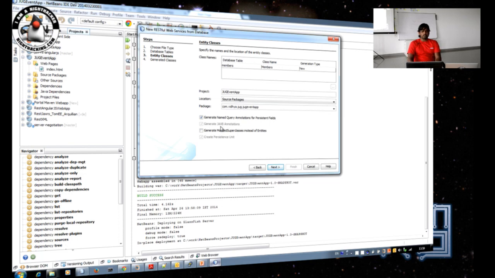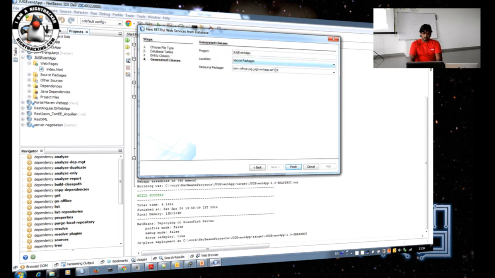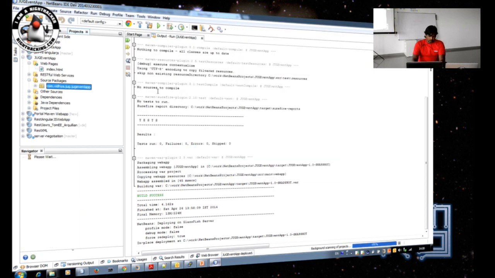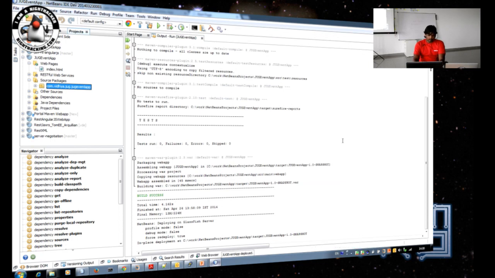What it will do is automatically bind your members schema into a REST service. I give the resource package something. Okay, so this will generate the appropriate code.